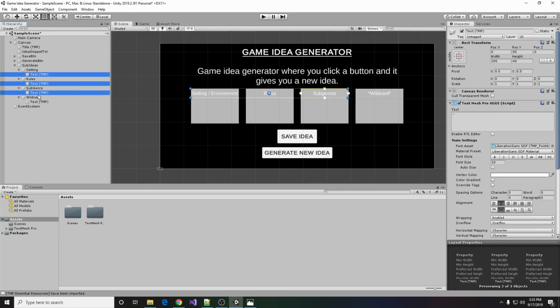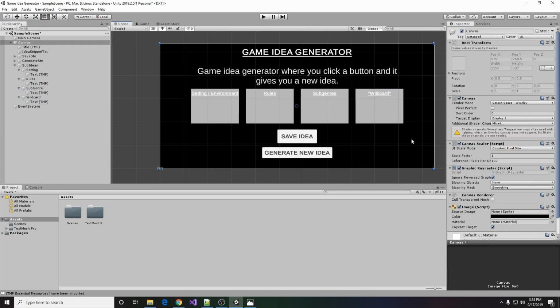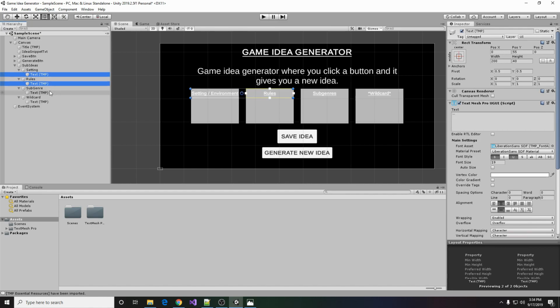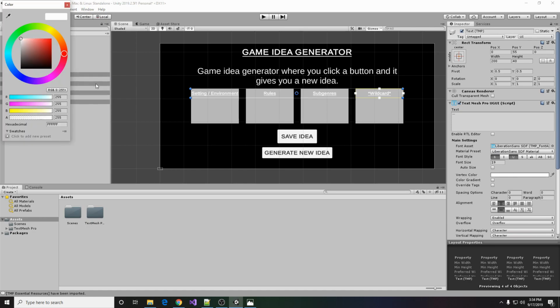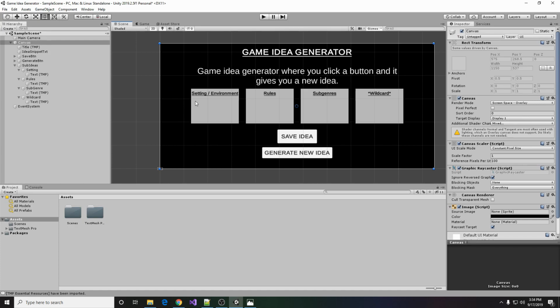And then I'm going to want these to be underlined and bold. I think that works for now. We can always change it. And then I just realized the white text is a little bit hard to read on the gray. So we'll make that black. I know it's kind of ugly. We can play around with colors later. You're free to do that as well.